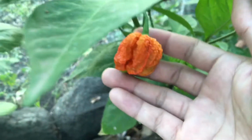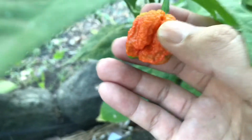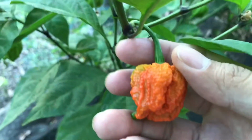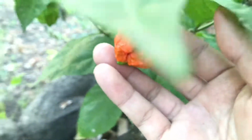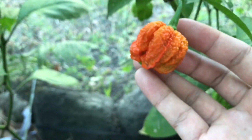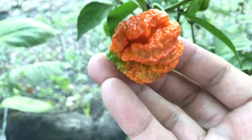So here's one that's about to ripen. See, it's the whole plant that's ripening, not by patches. Turning a bright orange, and pretty soon it will turn red. Delicious.